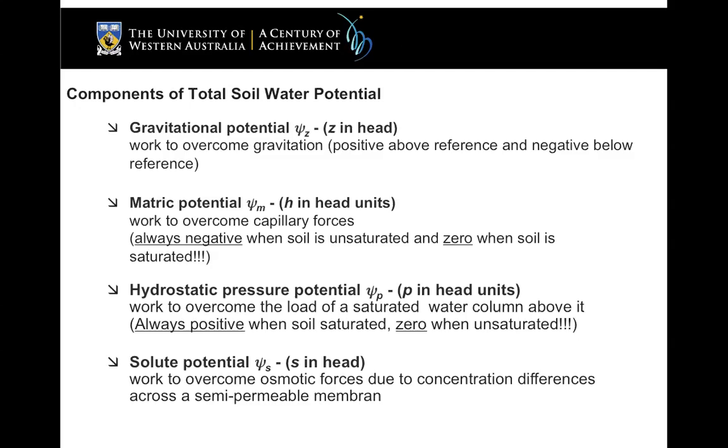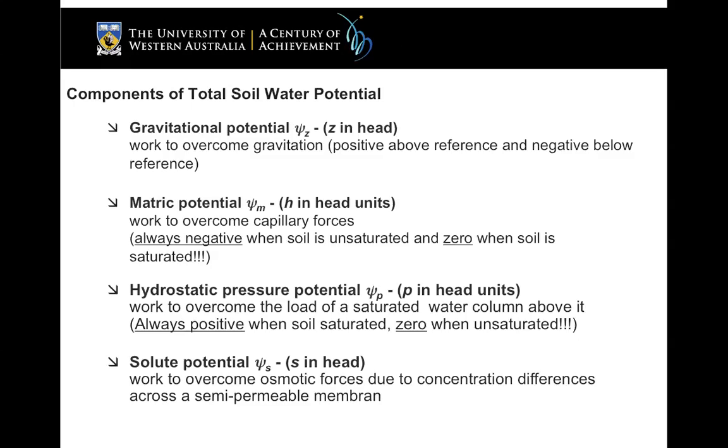I'll give you some definitions of those in a sec. The primary components of the potential energy that impact water flow in soil, things like gravity, as I've already mentioned, so where the water is in the soil relative to some reference level. If it's high up in the soil, it'll have more potential energy. If it's lower down in the soil, its potential energy will be smaller. Matrix potential, again, is always negative when the soil is unsaturated, and you can only have matrix potential when you have an air-soil-water interface. So when you have saturated conditions, your matrix potential must be zero.